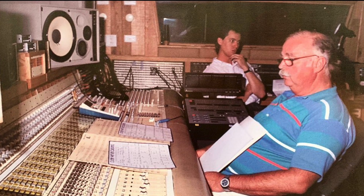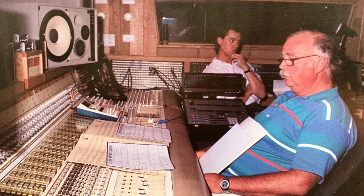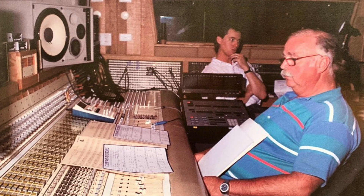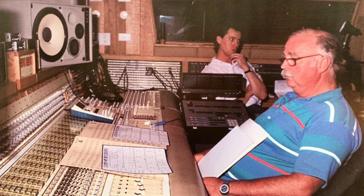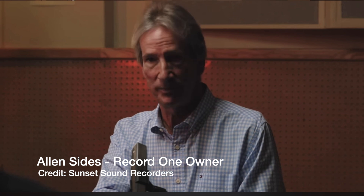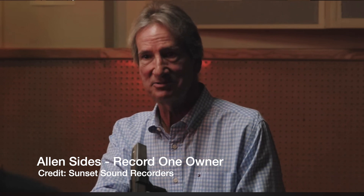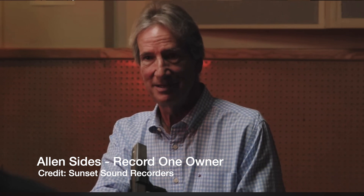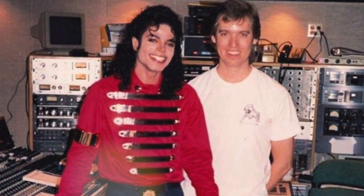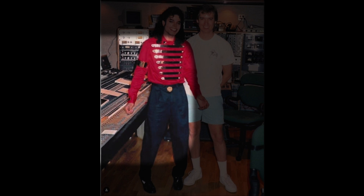It's the 1980s, and Bruce Wedeen just finished mixing Quincy Jones' Back on the Block. With Record One on extended lockout, Bruce was armed and dangerous to begin recording and mixing a new series of Michael Jackson albums. Michael had a pretty great deal with CBS — $18 million up front for each record, non-recoupable. But on Dangerous, we actually exceeded that number. With the funds in place, Bruce would go on to mix these albums in Record One's Studio B, using the studio's custom Neve 8078 console.